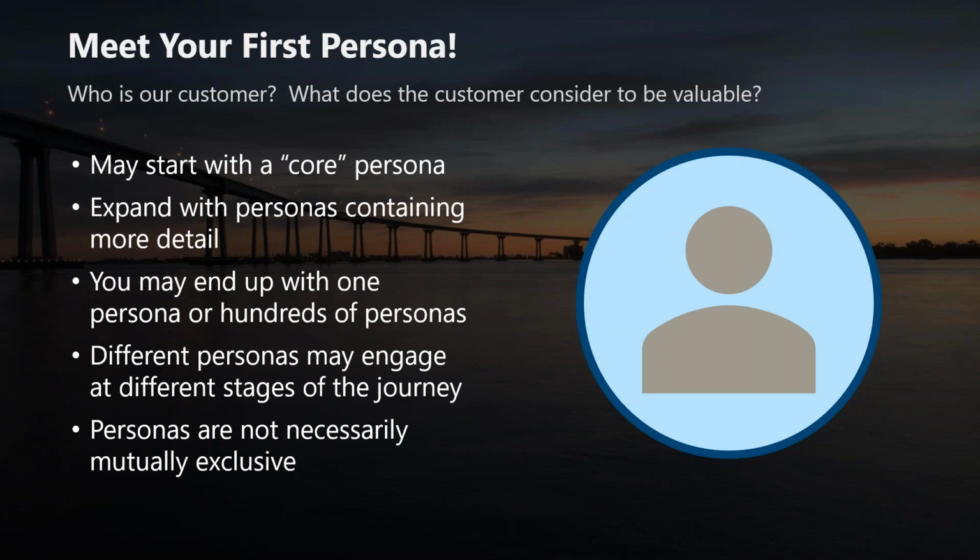So instead, maybe start with a very general profile of who we're going after. That might not always work. You might need to drill a little bit more detail into it, but don't try to do everything at once or you're going to spend 6 months doing this when you need to stay busy doing your work too. Second, once you've developed that core persona, now you can start subdividing that into shorter, more detailed personas. In the end, some organizations end up with just 1 or 2 personas. It's beautiful when you can be that simple. Most organizations don't have that luxury. Some are at the other end of the spectrum. They can literally have hundreds of personas that they're dealing with overall. So know yourself, know where you're going and what you're likely to end up with.